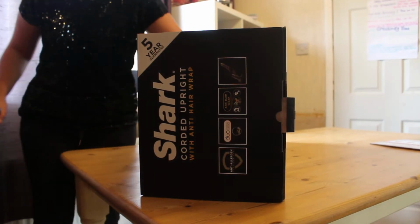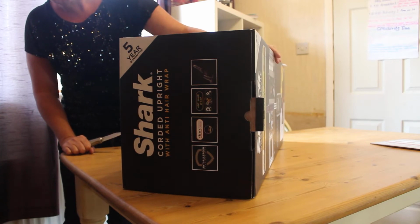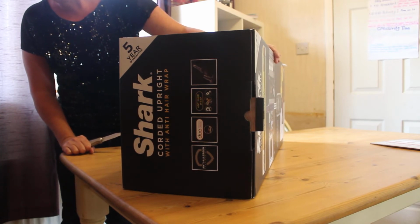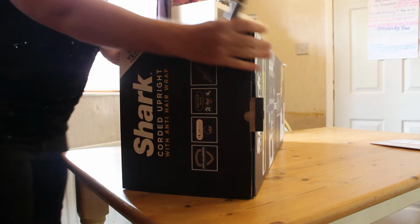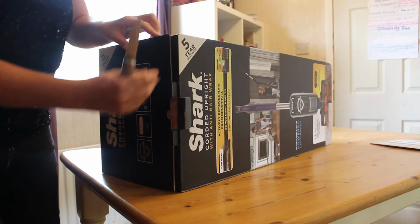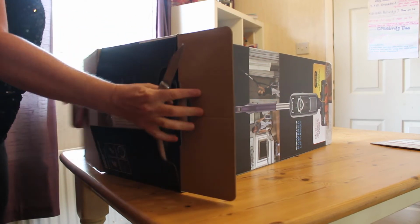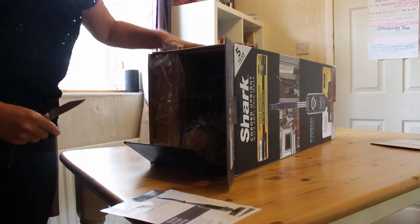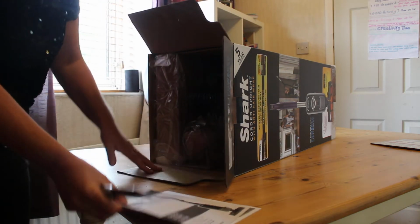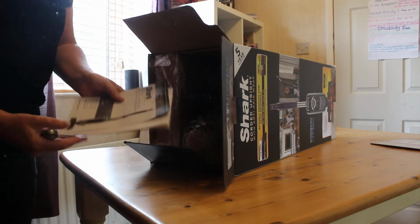Hi, so today we're going to be unboxing the Shark corded upright, and this one is with the anti-hair wrap. It comes with a 5-year guarantee, which is quite promising. It shows that the company are really quite certain that it's a good product, and if it doesn't last the full 5 years, then you've got a good guarantee with it.